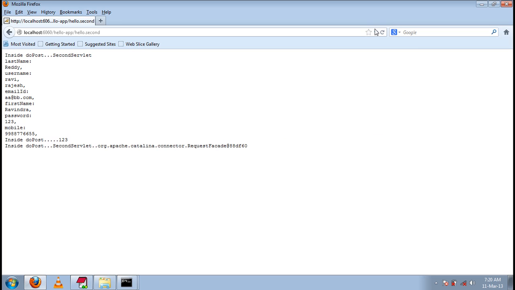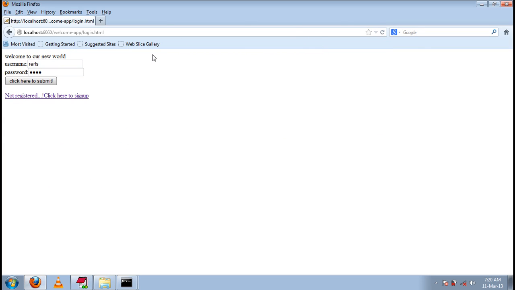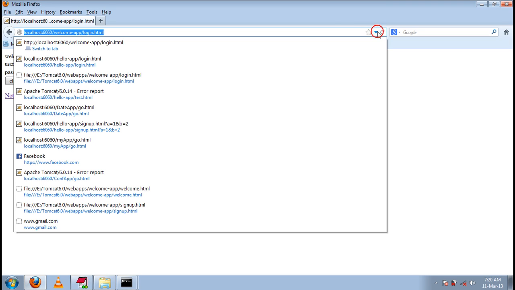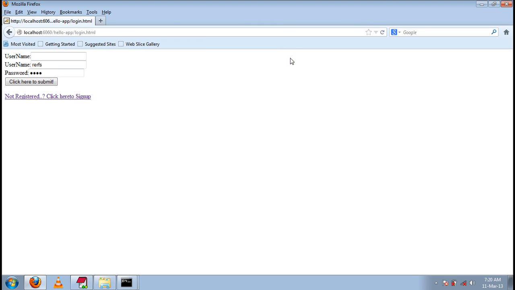Let's consider that we have gone to login.html. Okay, we enter username, password. Okay, submit. So some hidden form fields will be available.